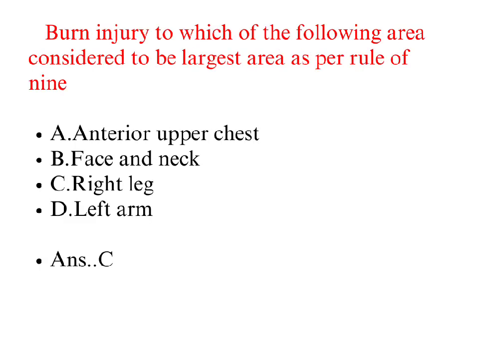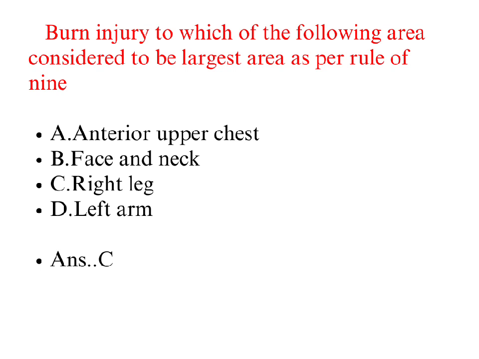Next question. Burn injury to which of the following areas is considered to be a large area as per the rule of 9? Okay, according to the rule of 9, they are asking which area among the options is considered the largest area. The answers are A, anterior upper chest, B, face and neck, C, right thigh, D, left arm. Okay, I will explain. According to the rule of 9, total 100% is there, but first I will explain how much the percentage is.